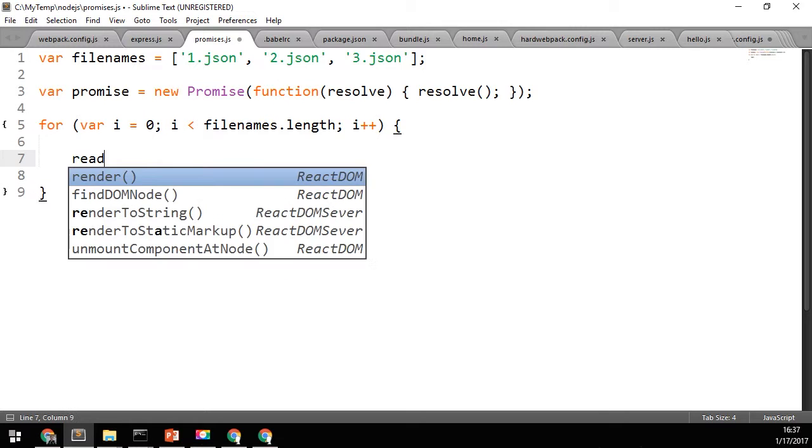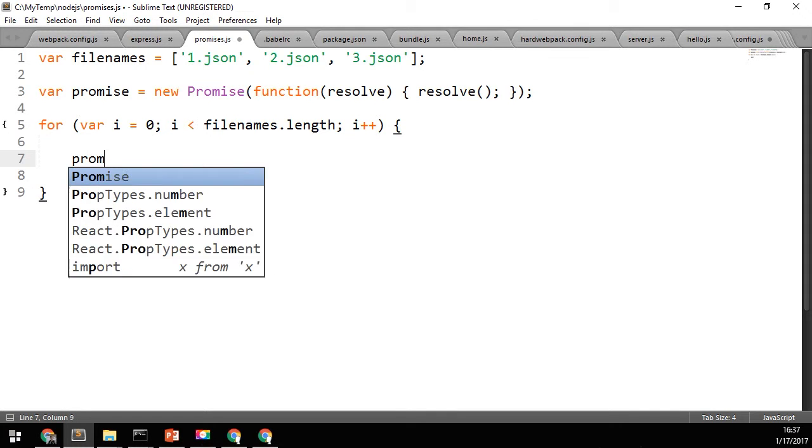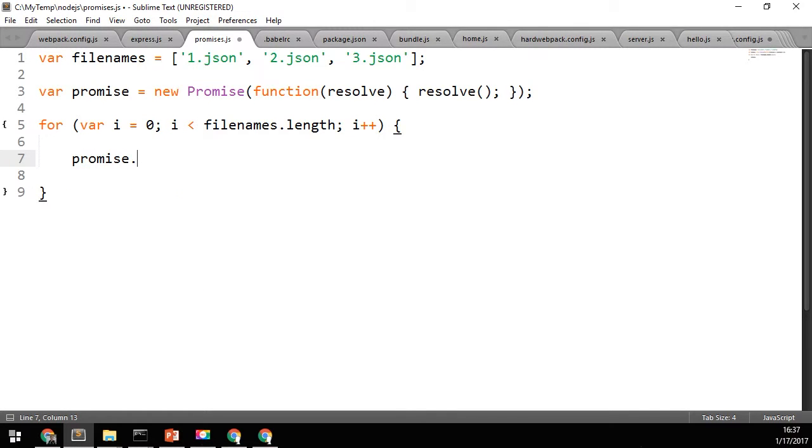I call my read file function. Oh no, I do not call my read file function. I say that after this promise, the read file function should be executed with the file name.